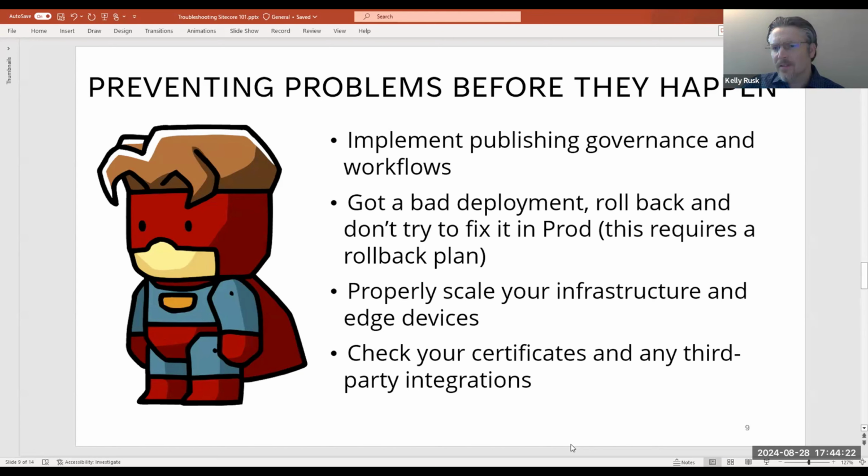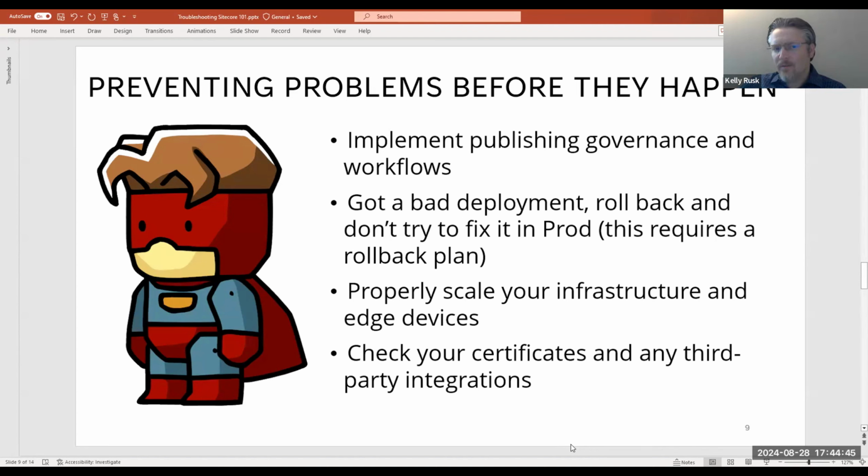is this? Maybe install SonarQube and get some sniffs going on and ask the question, am I being modular enough in my code? Am I offloading what I'm supposed to do? Let's not just throw power at the problem. Let's identify what the problem is through the APM tooling, those aspects, to get to the root of where the problems are at. And please check your certificates and any third-party integrations.